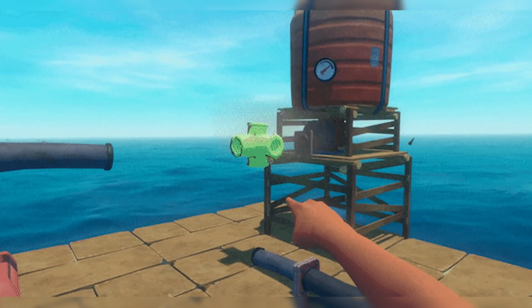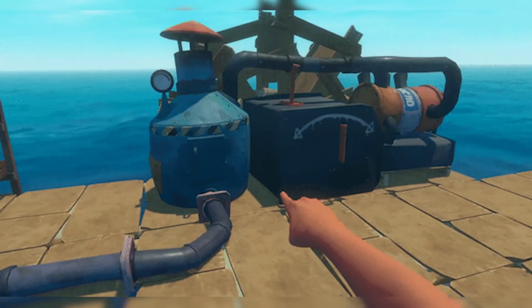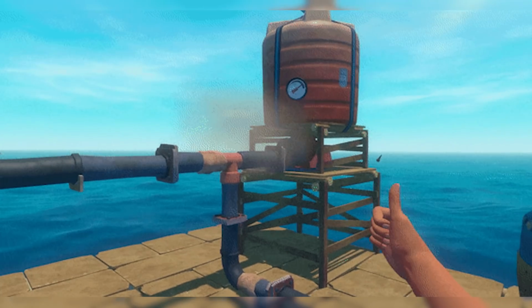Now in order to use these fuel tanks, you will also need to use pipes. You can use these to channel the fuel directly into the engine. This will automate the process of fueling the engine, and you'll be able to chain multiple tanks all next to each other and connect them with the pipes.